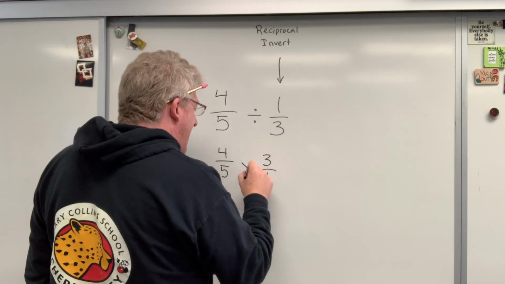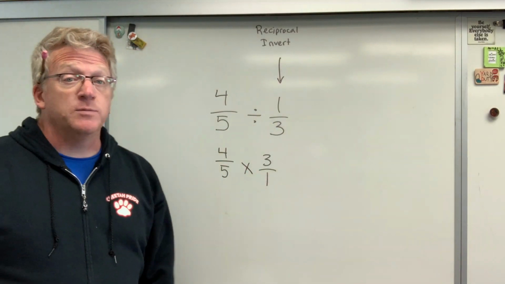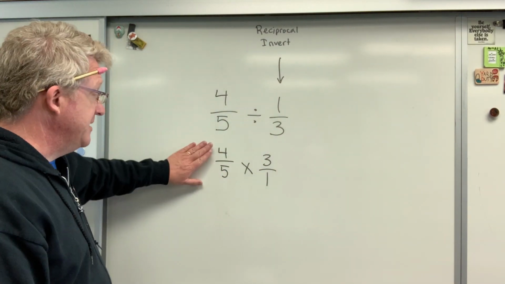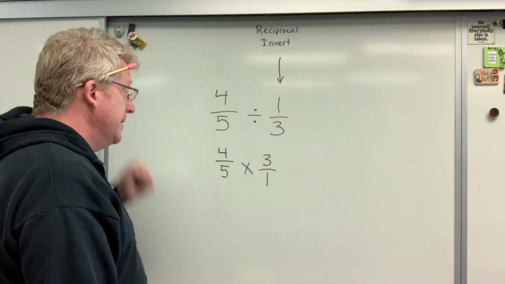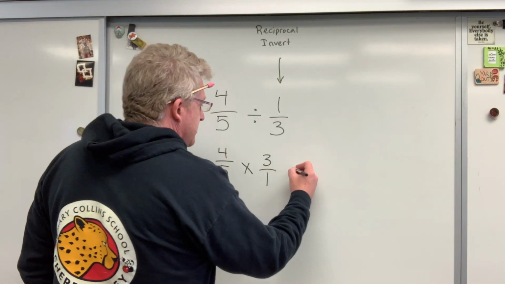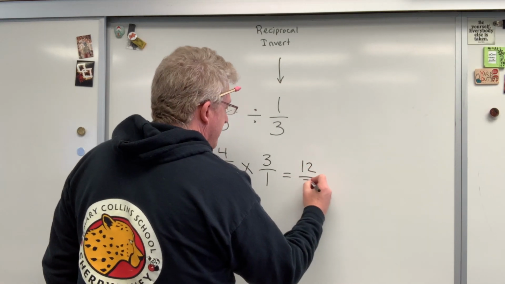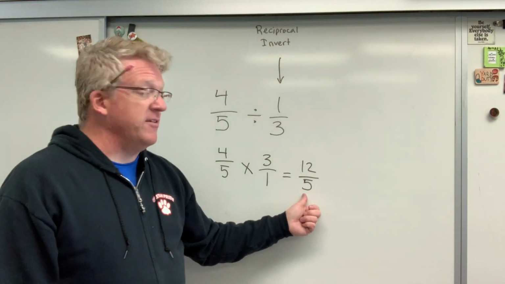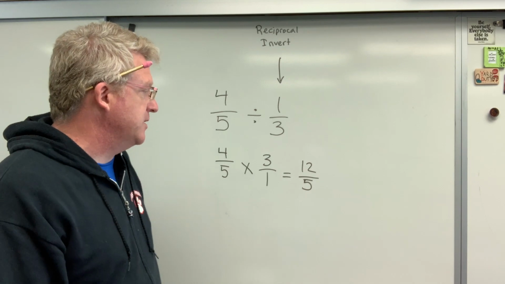Once we've done that, that turns from a division problem into a multiplication problem. And now we just multiply like normal, across the top, across the bottom, right? But this additional step of flipping that fraction over is what I need to see on your quiz to get full credit. 4 times 3 is 12. 5 times 1 is 5. Right? Pretty friendly. But now we've got this top-heavy improper fraction that we need to resolve to be able to get full credit for this question.